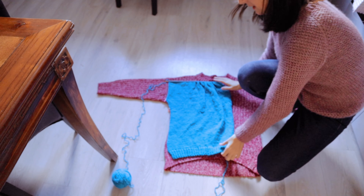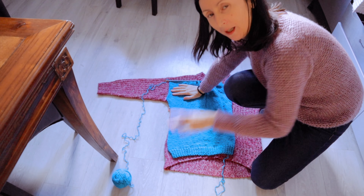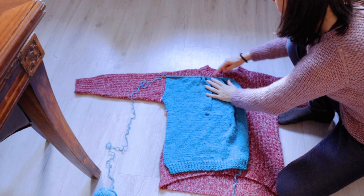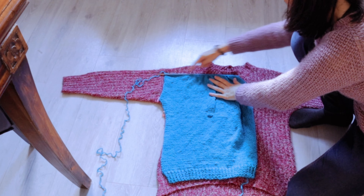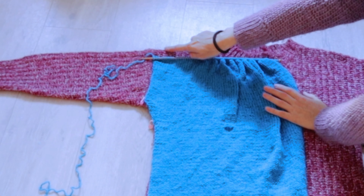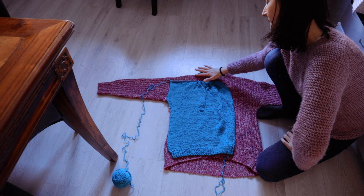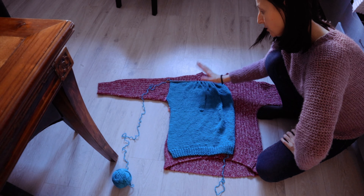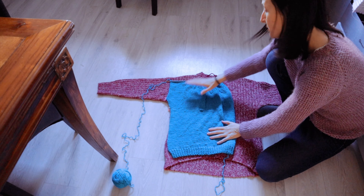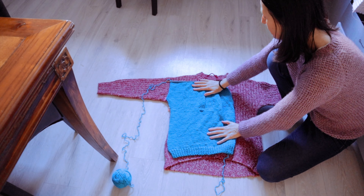I want to make a very quick update because I think I've finished the whole front part. Now I'm up here and my idea is to start shaping the collar over here, and once I arrive over here I'll probably do some decreases on this side too, because I want to have a little bit of a shoulder. Once that's done the front side is done, and the back side should be quite easy — I'll go straight and just do some shoulder shaping.